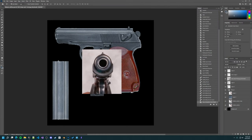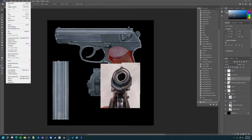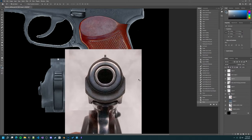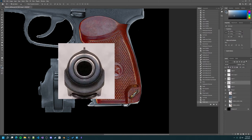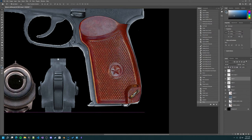Pull that into Photoshop here, and try and find, I think that's probably a good midpoint. So we'll copy that, paste that, flip it around horizontally. And about there, I'd say. Okay, so cut that, discard all of that. And that's looking quite good.